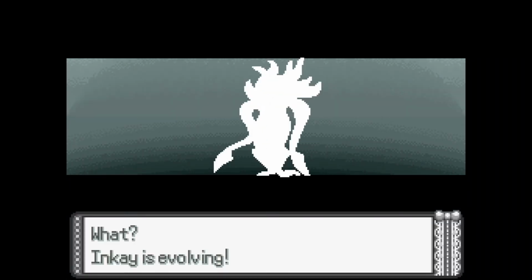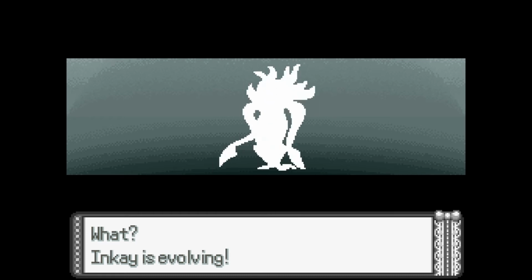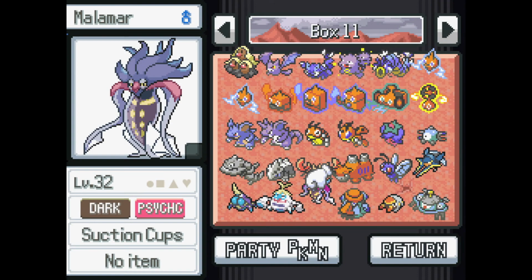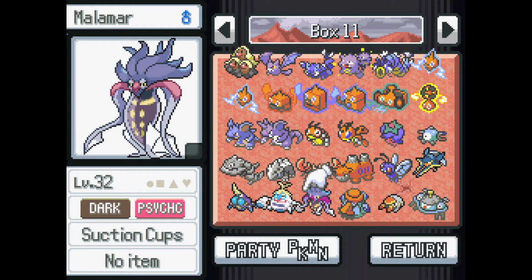So now if I press X... Oh, so you have to... If you press X, it doesn't do it immediately, so the advice is to just kind of mash X. There we go, we got it. It's pretty cool that you can get Malamar relatively early in the game. You figure you can get him before you fight the 5th gym leader, right?